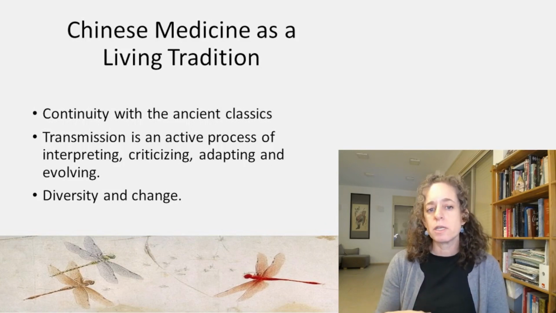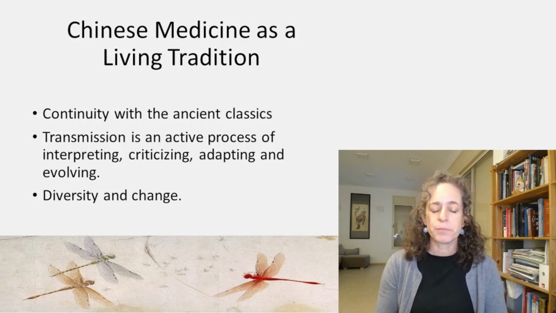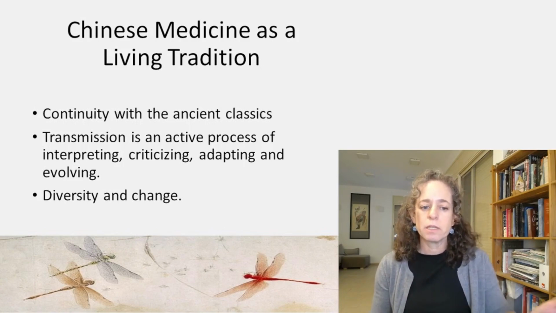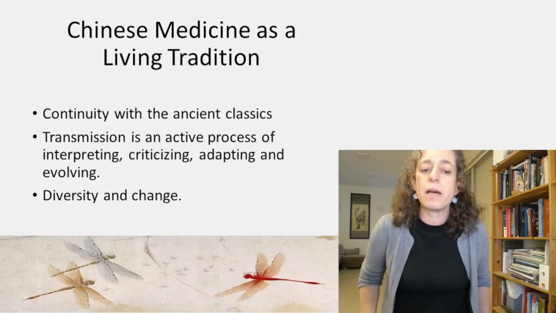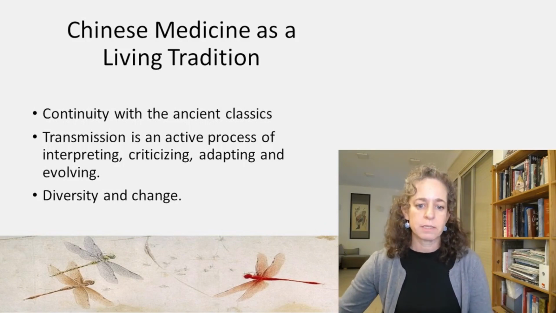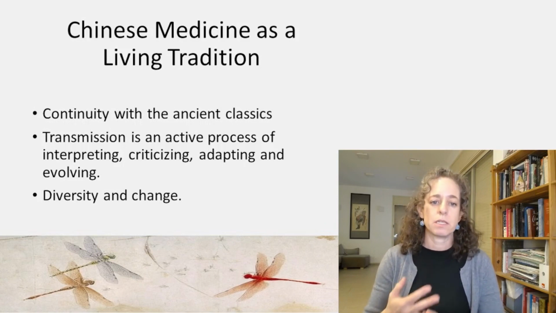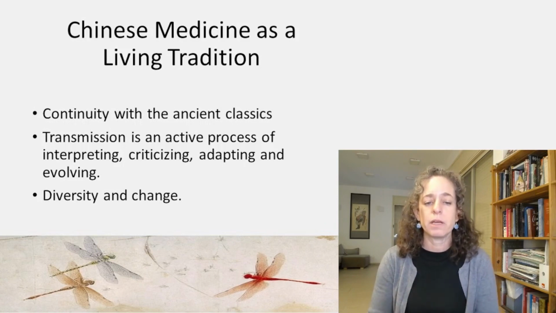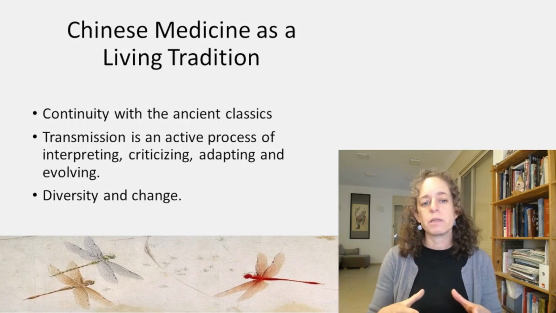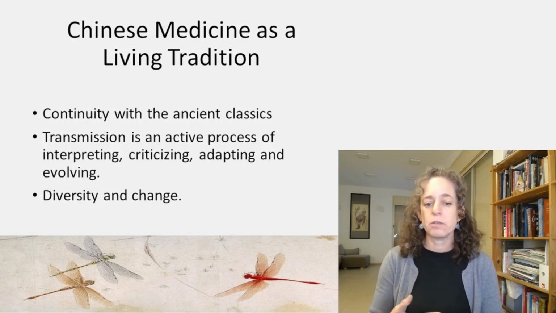The second point is how Chinese medicine has been transmitted. The transmission of Chinese medicine has not been a passive acceptance of the classics. It has been an active process of interpreting, criticizing, adapting, and evolving. And this all means that there was an ongoing thinking process that has continued throughout history.